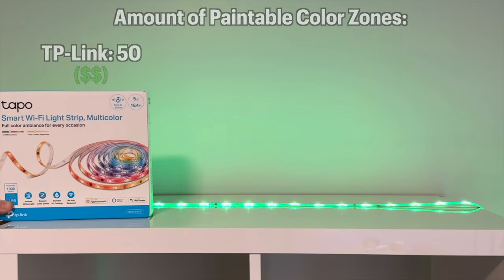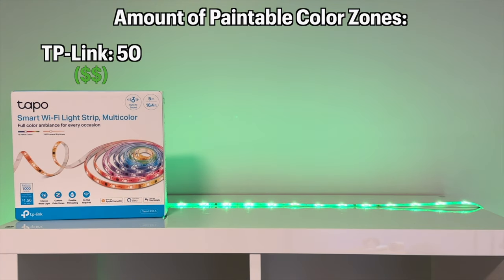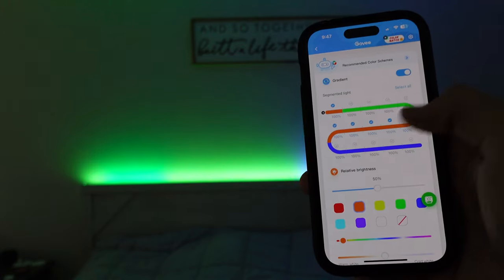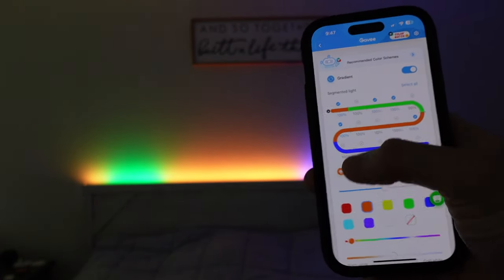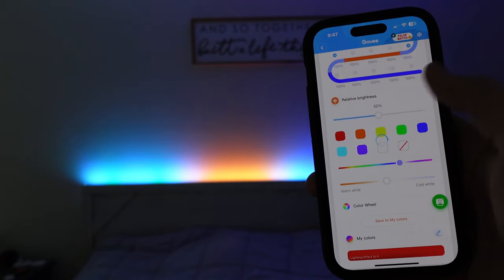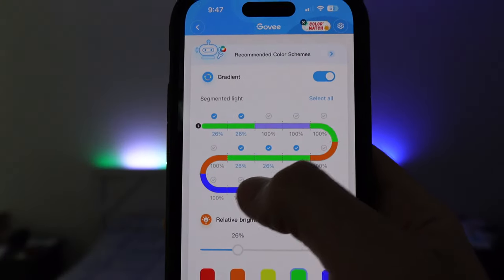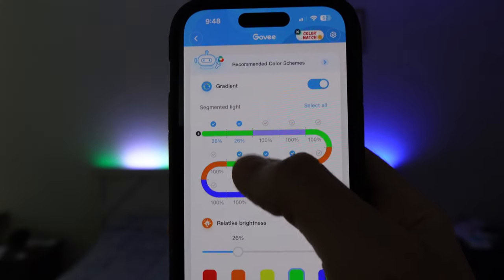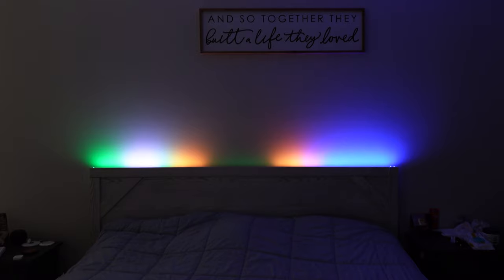What really makes the Govee M1 light strip unique is that it is an addressable light strip, meaning you can have multiple colors on the strip at one time, versus a non-addressable strip which shows just one color at a time. Govee joins other addressable light strips that work with HomeKit like Onvis, TP-Link, Vocalink, and Lifex. The light strip has 15 color zones, each zone can be a different color using the Govee app — just choose the zone and the color you like or a hue of white. What's really impressive is that the brightness of each zone can be independently controlled, something that has never been done before.